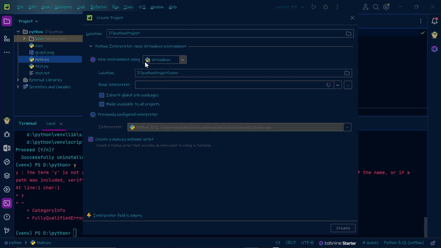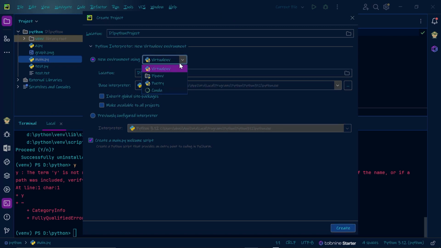So new environment. Virtualenv is the one I always use. You have pipenv, you have poetry, which was one of the ones I also listed that I was going to brief through. Poetry is a dependency management and packaging tool for Python. It simplifies the process of managing dependencies, packaging projects, and publishing them to PyPI. So there's poetry, this conda is one I just mentioned. This UV is not here, but pipenv. So they are all virtual environments.